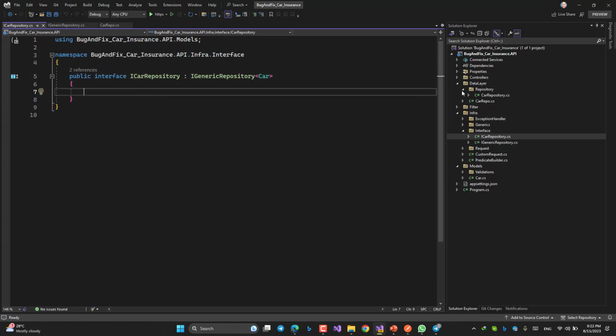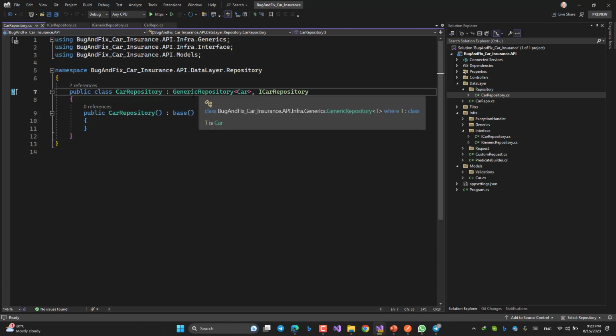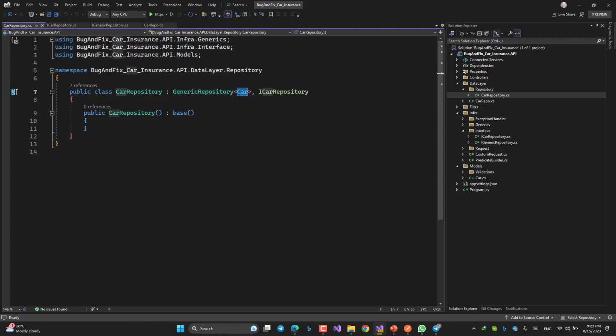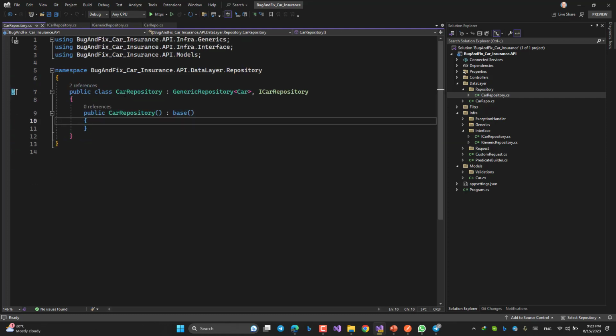Then again, inside the data layer, I created a repository folder and then a CarRepository. CarRepository is also inherited from the generic repository with Car and then ICarRepository. So all of these methods would be functional for CarRepository without writing even one line of code.